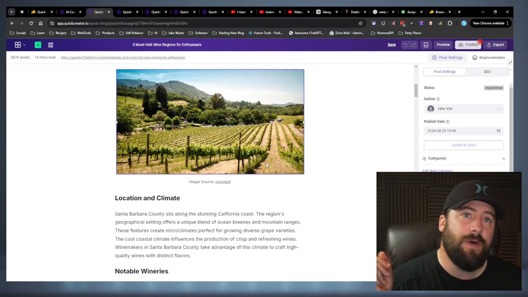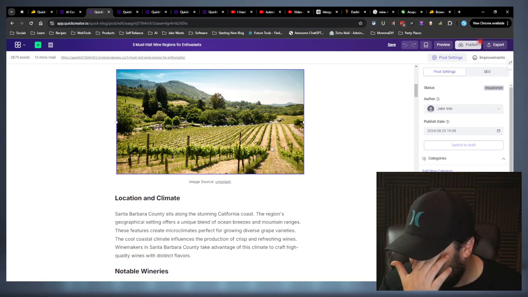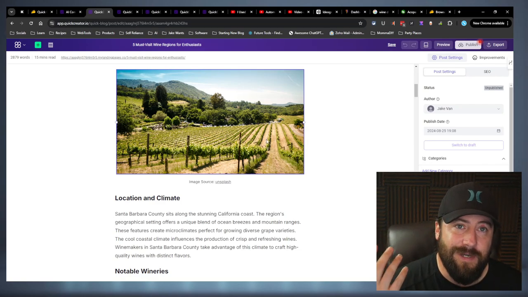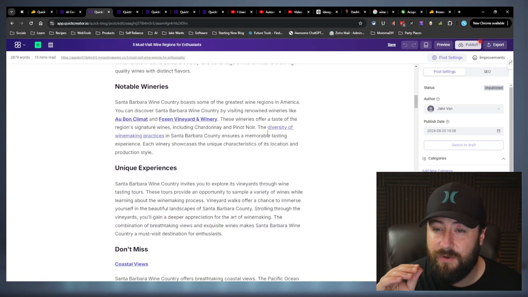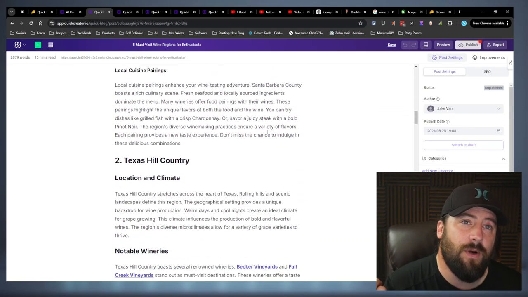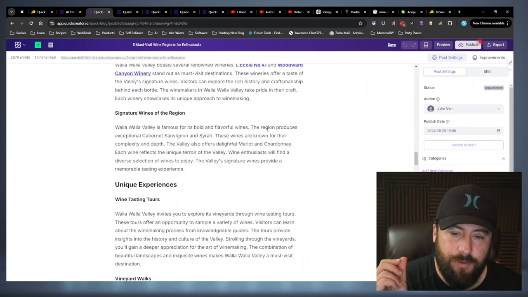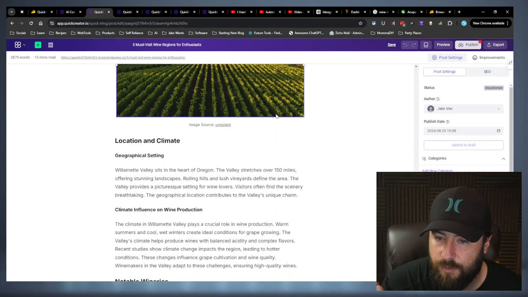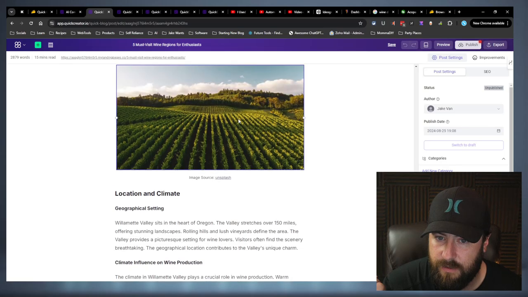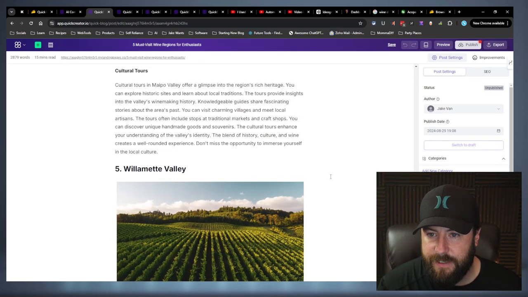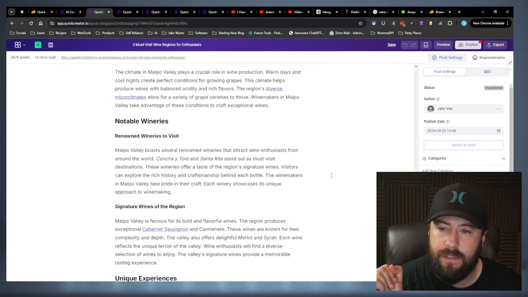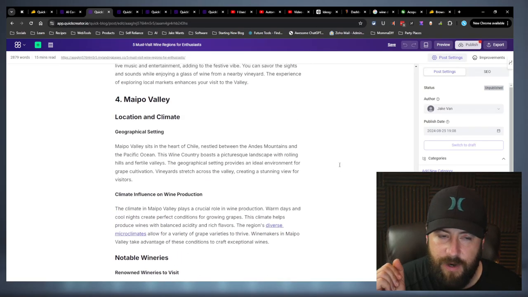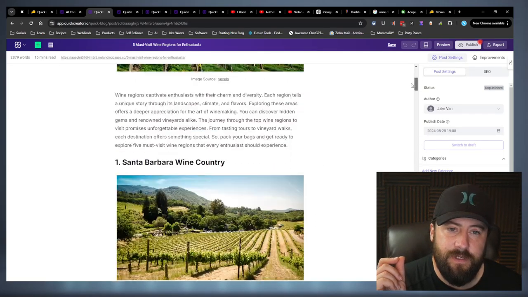They're from Unsplash, so these are not AI generated, but at the same time, there's not a huge variety. So you'll notice in these articles that there's quite a few doubles, but it does pull in images, and that's kind of nice to have. And it actually didn't pull in any more for this one, looks like, so just that secondary one there. So not a bad article. It does read well, too, so it's not like it's just putting a bunch of crap in here. It is actually fairly decent content.